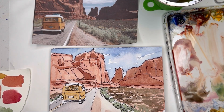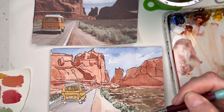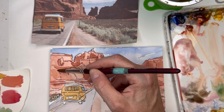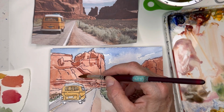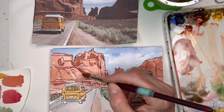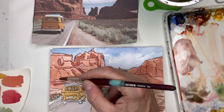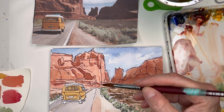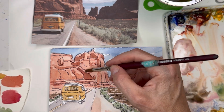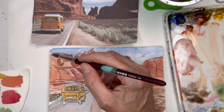You can water it down even more. So we have, you know, it's darker in value, but it's not super dark. It's in between the two. Because some of these areas are darker, but not very dark like this one will be. And we'll add some grays in that one. Just giving more shape to the rocks. Like up in here.